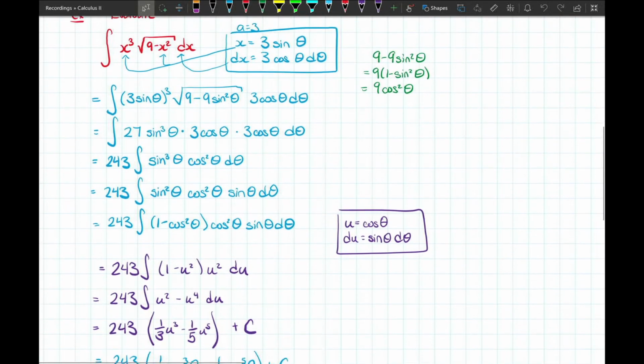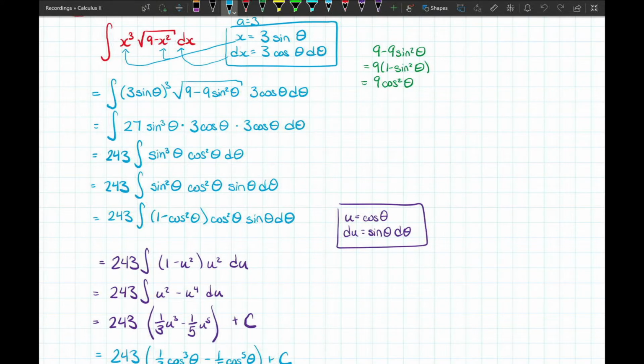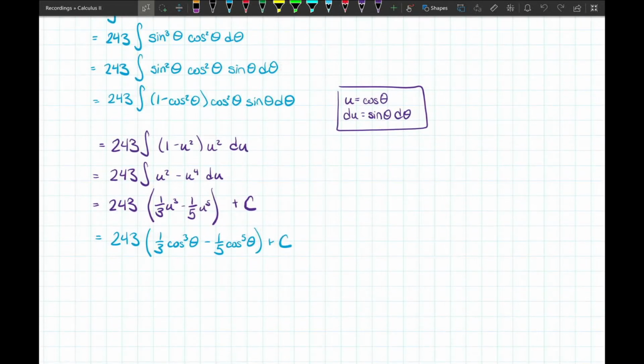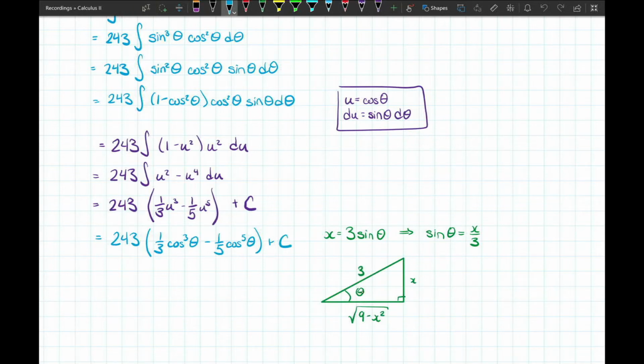Unfortunately, in our initial substitution, we took x and made it into an expression involving the new variable, and we have to reverse that. That's a little bit trickier, so let's start off with that process. We said that x was equal to 3 sine theta, and it's best to write that in the form sine theta equals x over 3. That will allow us to draw a nice triangle, and we can see that sine of theta is x over 3, and we can determine the third side by the Pythagorean theorem must be the square root of 9 minus x squared.